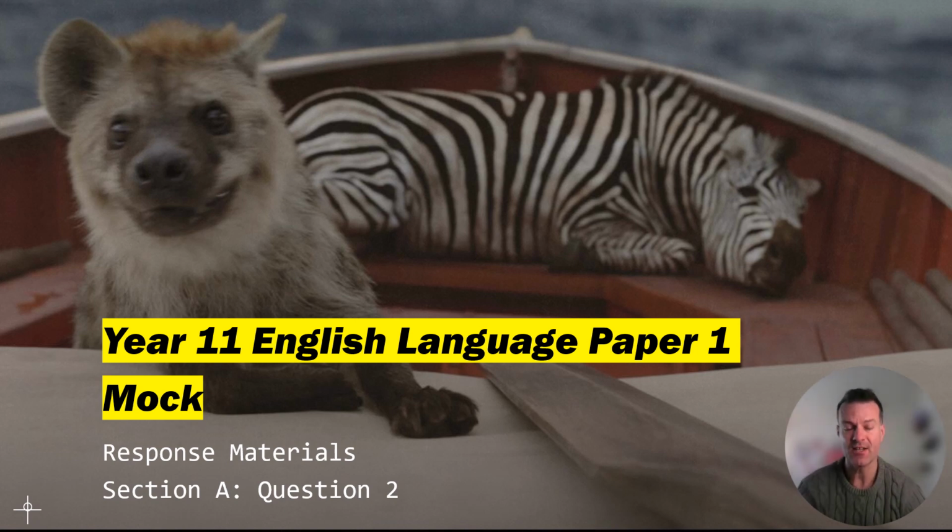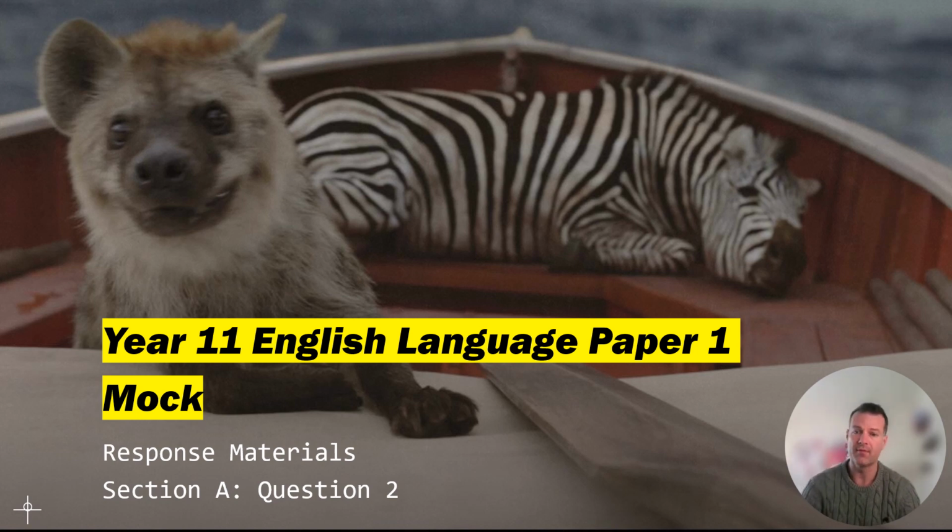We're here to look at Section A, Question 2. And Question 2 is out of 8 marks, and it's one that really examines that skill of do you understand the methods that the writer is using, and do you understand the effects that that choice of language has. And it's a skill that is throughout both GCSEs.